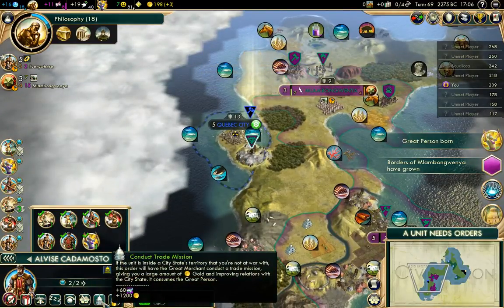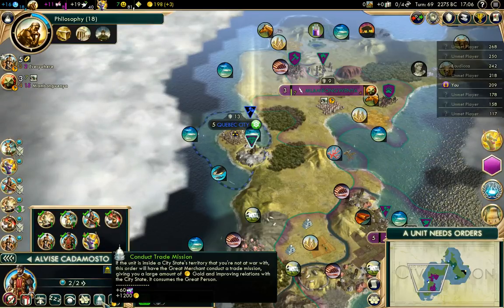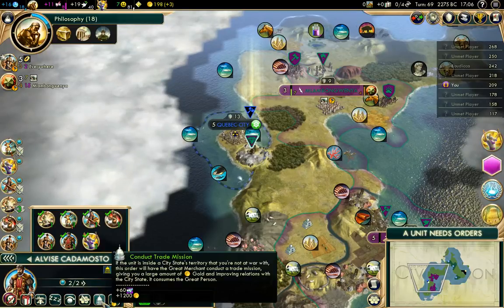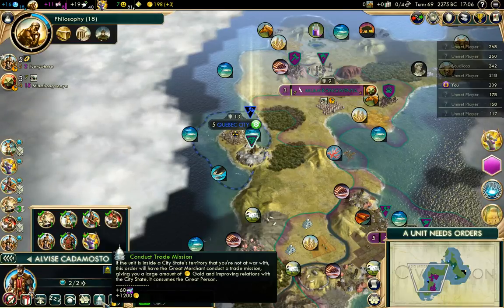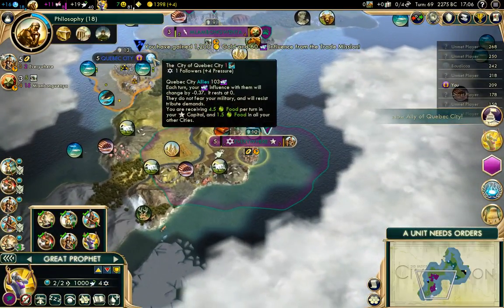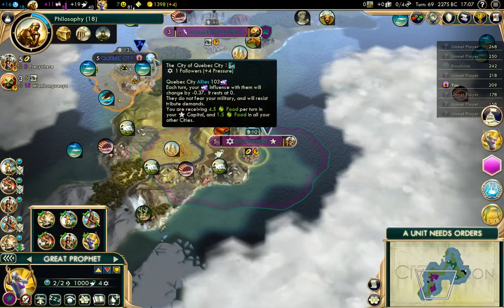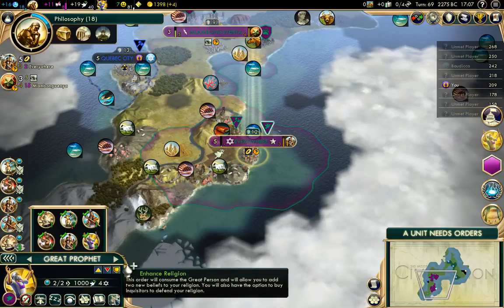So, as you can see, using the Merchant of Venice as opposed to a normal great merchant doubles both of these figures here. That would normally be plus 30 influence and 600 gold, but bang, that's a shedload of money and a shedload of influence. They're now 103 and it's depreciating. It takes me 3 turns to lose 1 point, so I'm allied with them for a long time, as you can see.